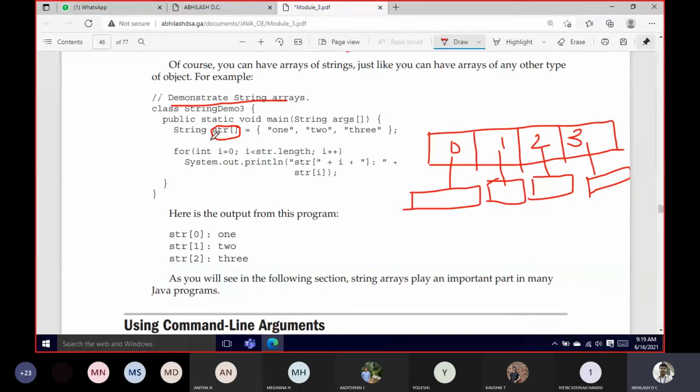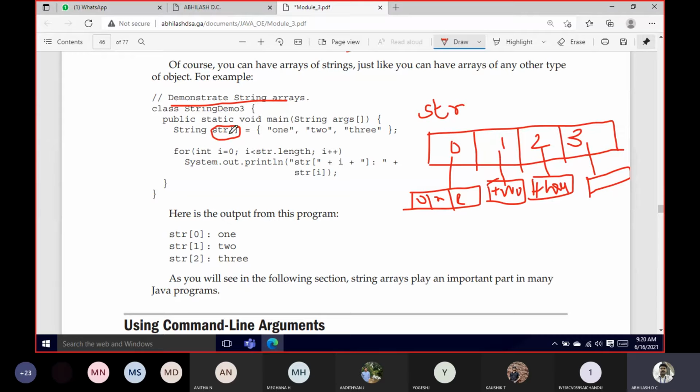So here the given array name is str. It's an array of strings. So in 0th location, I have 1: O, N, E. This is how it will be. Next, with 1, it is 2: T, W, O. With 2, second location, we have 3: T, H, R, E, E.